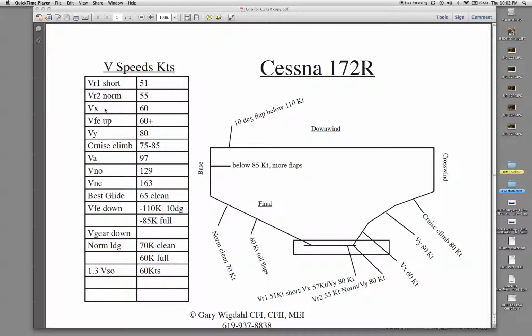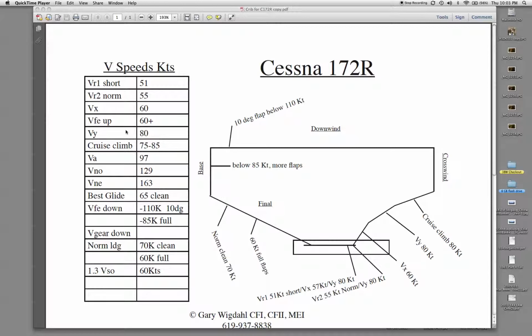It gains you more altitude faster, and in this case it says it's 60 knots. You'll see over in the diagram at the right that that's reflected right here at 60 knots. And here's your normal rotation speed, which occurs somewhere on this well diagrammed runway here. That's sort of a joke.